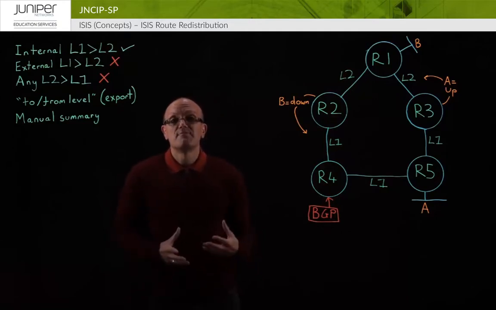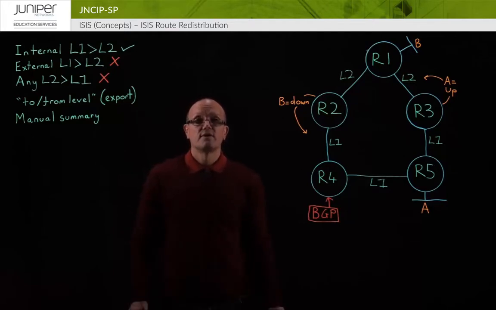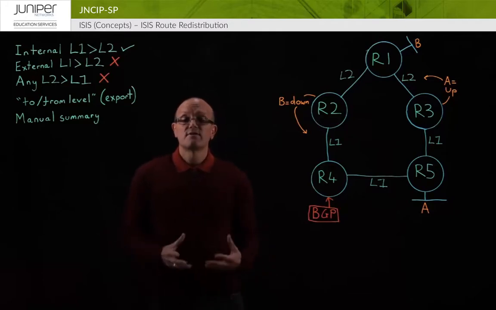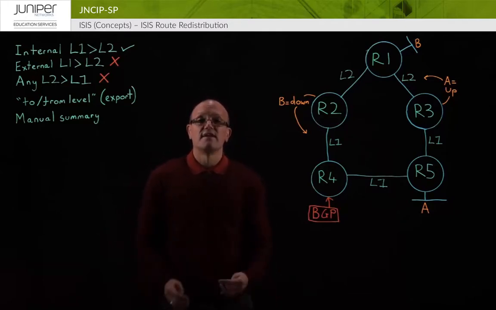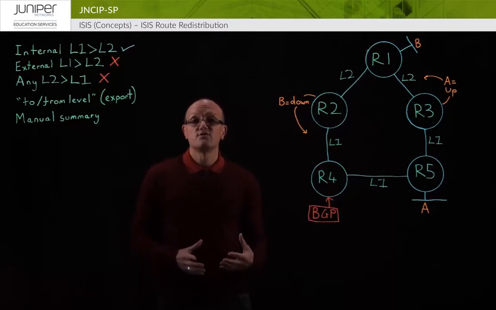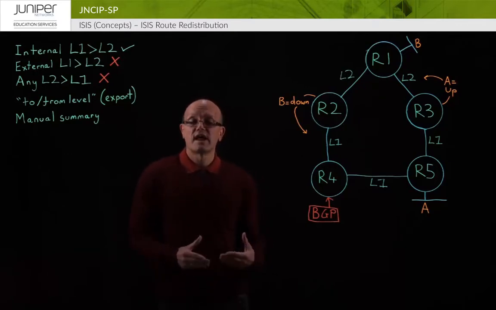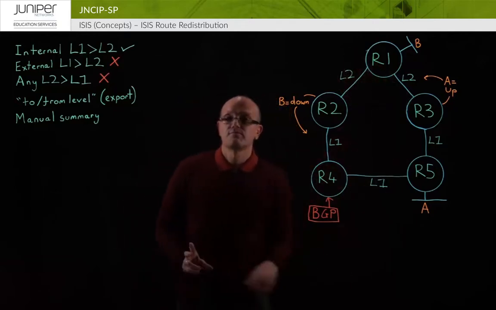But it's also worth talking about a specific corner case, in that when we start playing around with routing policy, particularly when you're starting to redistribute routes, as you've seen in other use cases, there exists the possibility to introduce routing loops. So let's walk through a particular case here where we could potentially get a routing loop when we start to play around with route redistribution between levels.